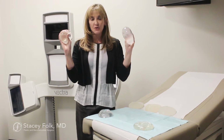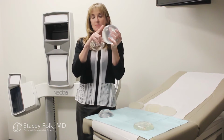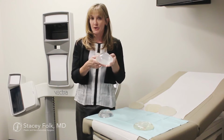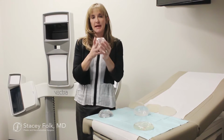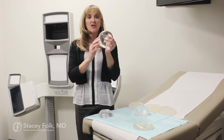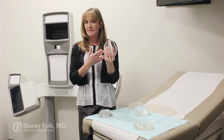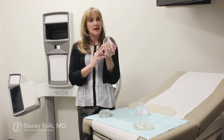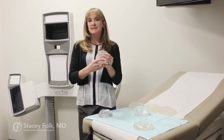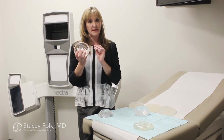Now, they both feel very different. Saline's going to be quite a bit firmer and possibly have more of these ripples. Also, when this one springs a leak, it's going to deflate or go flat. A silicone implant is going to feel much softer, like a natural breast, and the gel that's used inside the implants these days is thicker than the old implants from the 70s and the 80s, and the shells have become quite thicker. So there are a variety of different implants that have various degrees of what we call cohesivity, or the thickness of the gel on the inside.